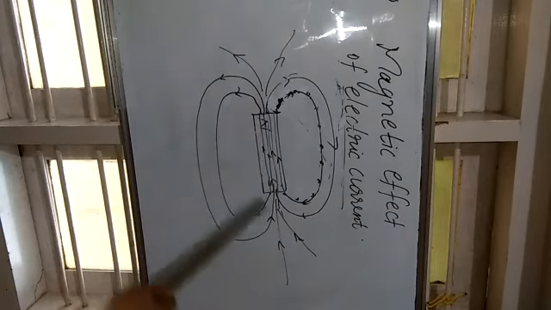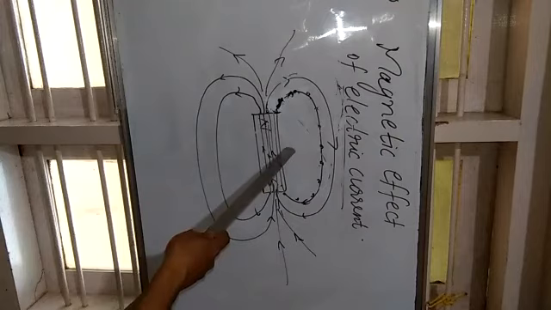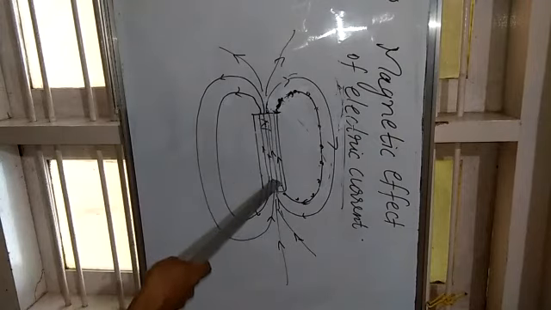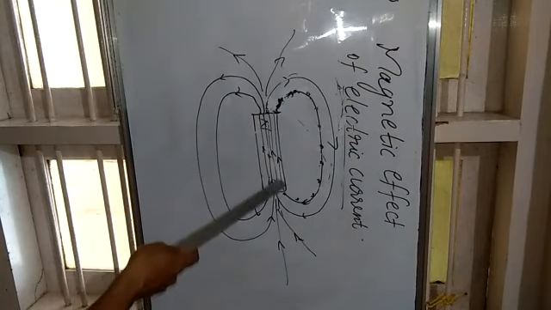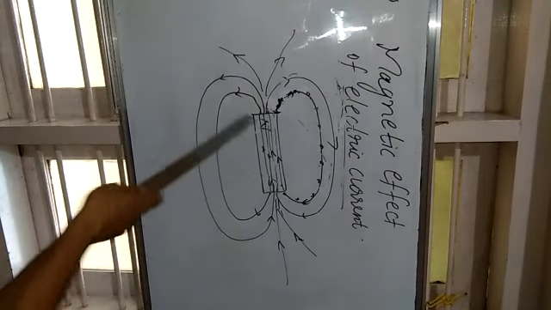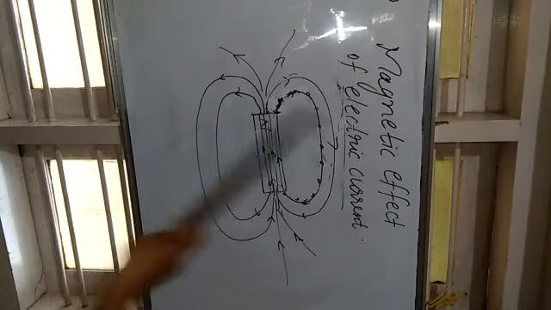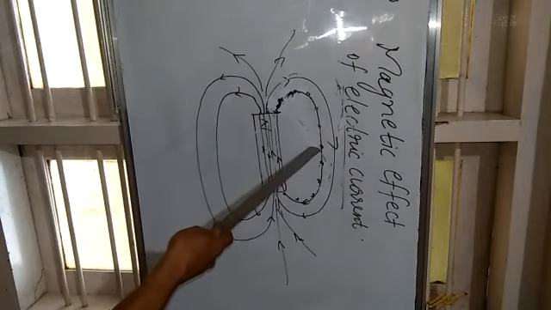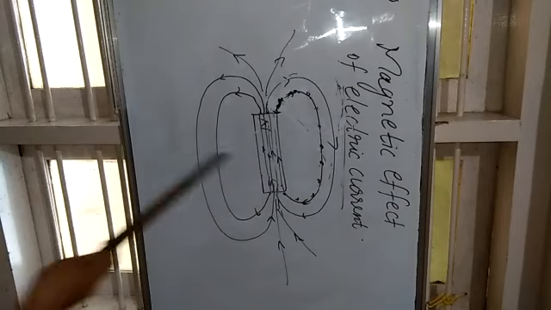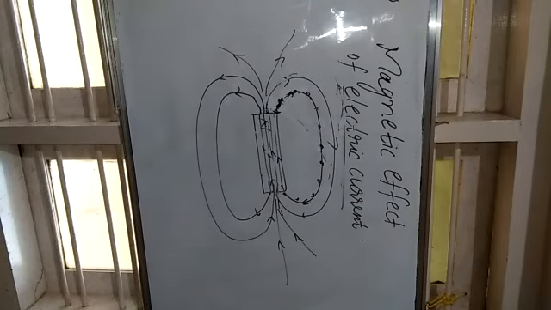So the magnetic field lines are closed curves. Outside the magnet, they are directed from north pole to south pole. Inside the magnet, they are straight lines parallel to each other. That shows the magnetic field inside the magnet is uniform, or at any point inside the magnet the strength of the magnetic field is the same. One of the important points to be noted is that two magnetic field lines never cross each other. So these are the properties of magnetic field lines.